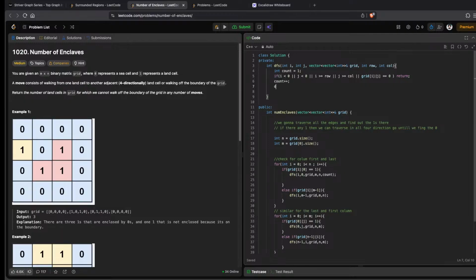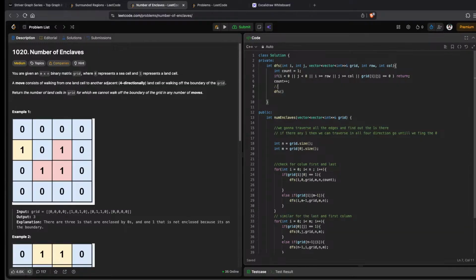Then we can call the DFS for the direction.